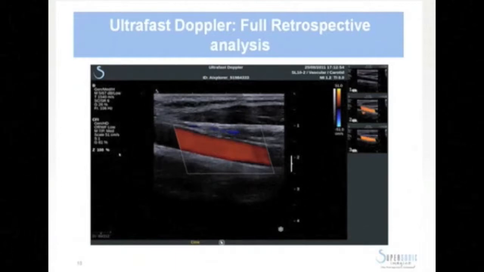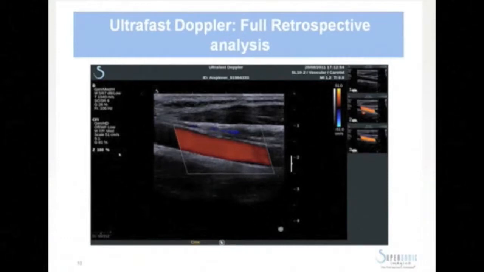We have a nice tool, which is the automatic localization of the frame that contains the peak velocity. You push a button, the frame that displays the peak velocity is located, and you can re-put your sample volume at the peak location to compute your spectral data.